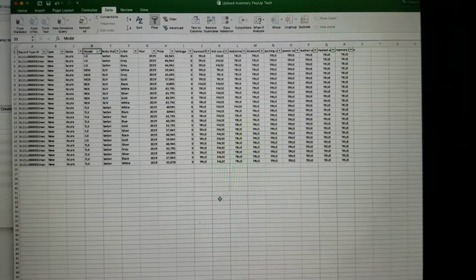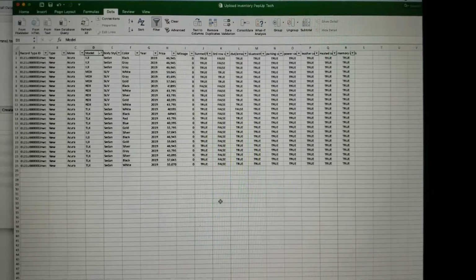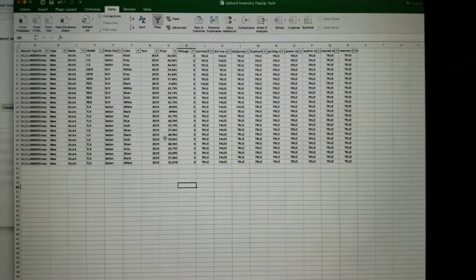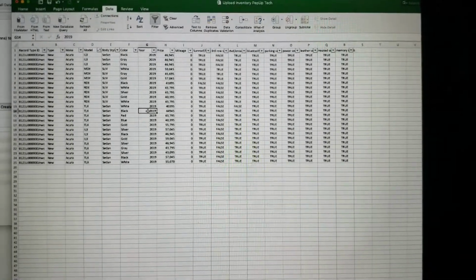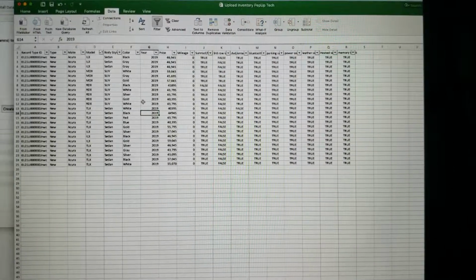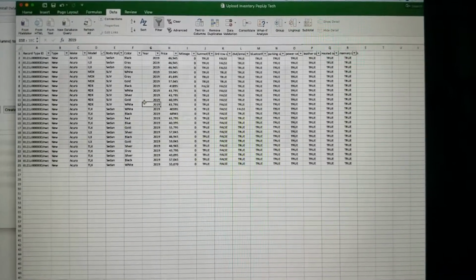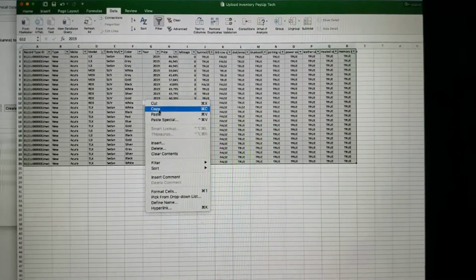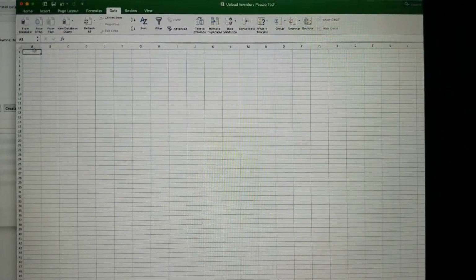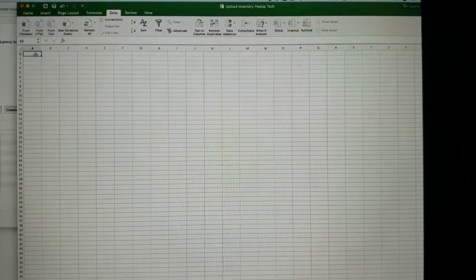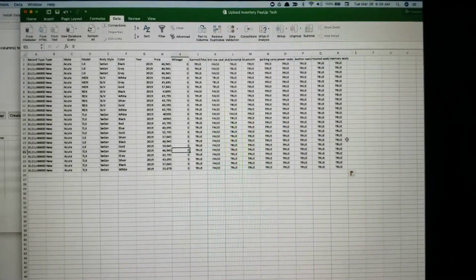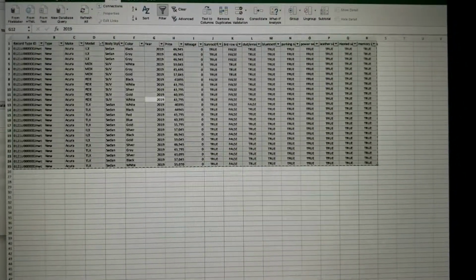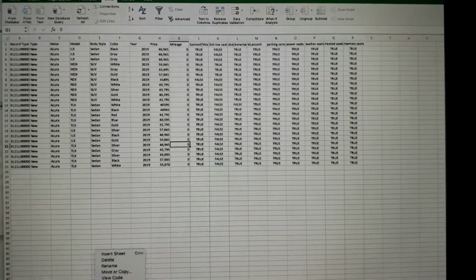Hi, Selena. For me, it says an empty column is missing. So if you have an empty column missing, the way that I clear that error out really quickly is click anywhere in your spreadsheet, because it's not going to allow you to update it with that column. Click anywhere in your spreadsheet and press Control A, or Command A if you're on a Mac, just to select it all. And then copy it and put the data in a new tab, like I'm doing right now. Make sure that all the values carried over correctly. Delete the first tab, like delete this one. And then save it as a CSV again.